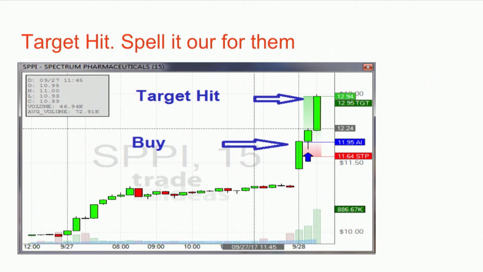The purpose of this was just a recent slide added in, target hit, spell it out for them, show them. Here's where the AI bought. People are probably looking at this chart for the first time, and all this mumbo jumbo doesn't mean a whole lot to them unless I show them this was the buy spot, and this was the target hit. So we had a wonderful example of the AI buying a nice little pullback and then actually hitting its target. Spelling it out for them is the name of this slide because we've got to orient their eyes to what they're seeing, even though there's no indicators on here.